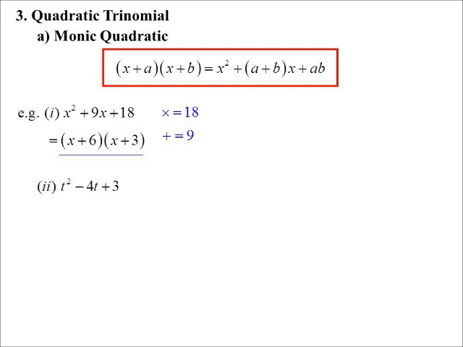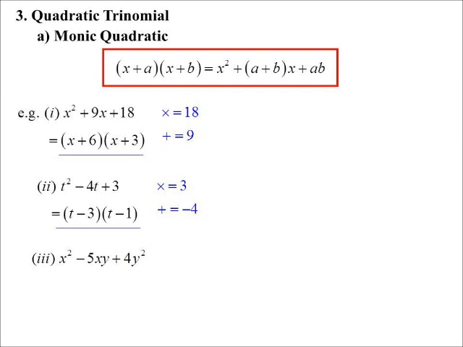Now this time, they multiply together to give a positive number, but add to give a negative. But again, if they multiply together to give a positive, the signs must be the same. So this time I'm talking about two negative numbers. Well, 3, thank goodness, 3 is a prime number, so it doesn't give me a lot of choices, really. It must be 3 and 1. And that does work, because negative 3 and negative 1 would make negative 4. So t minus 3, t minus 1.